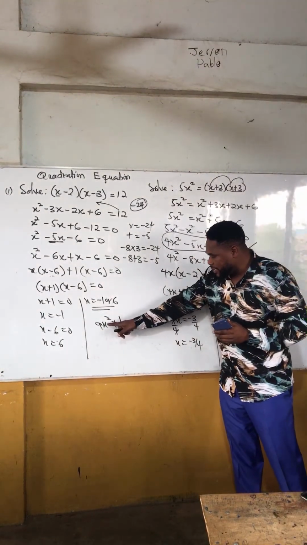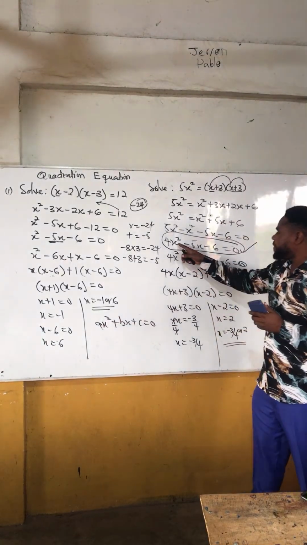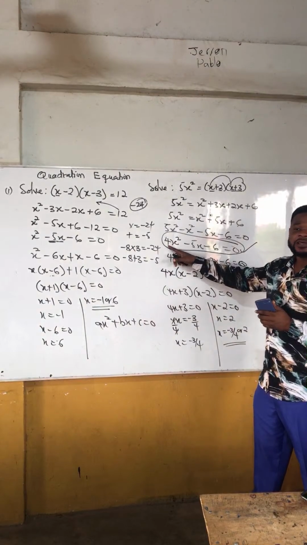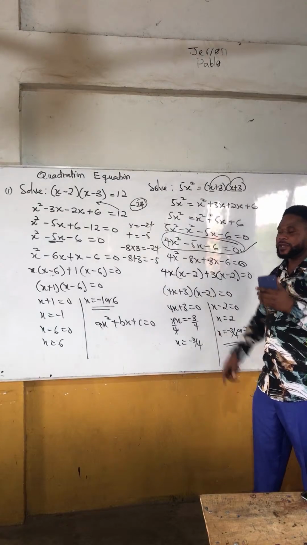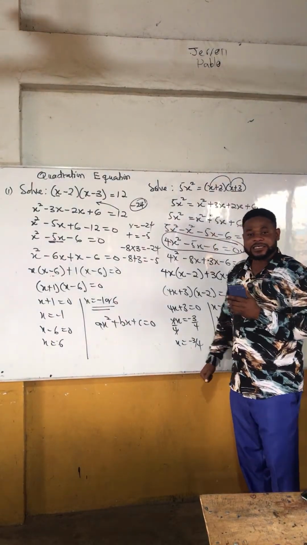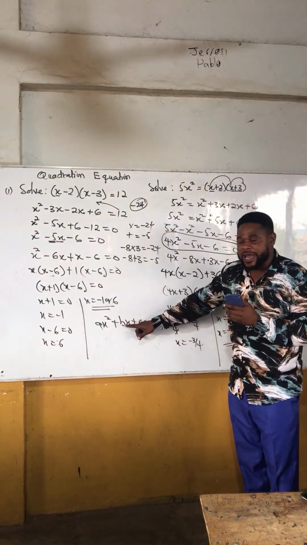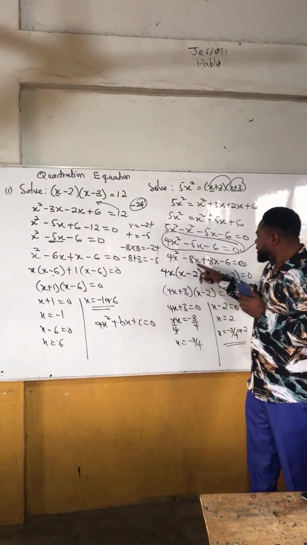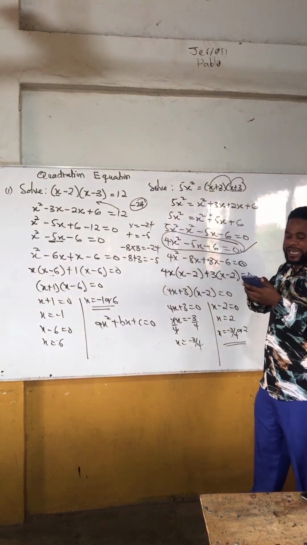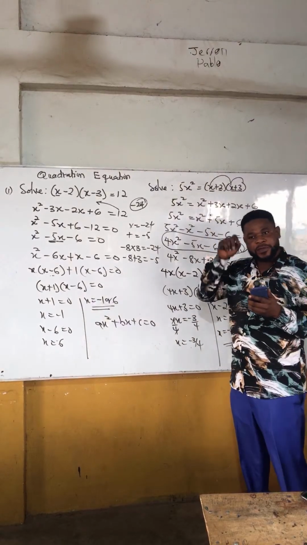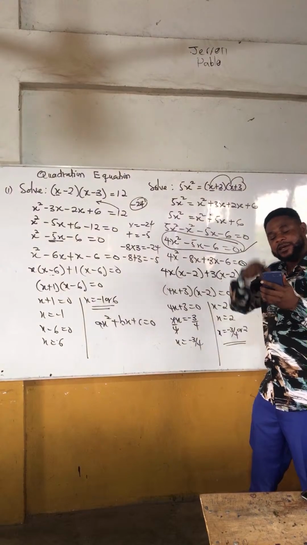So you see the coefficient of x squared is a. Yeah, the coefficient of x squared is 4. So type 4. Then you press the equal to sign. It will shift to b. The coefficient of x here is b. Here the coefficient is -5. So just press -5 on the calculator. Press equal to sign again. Then it will go to c.